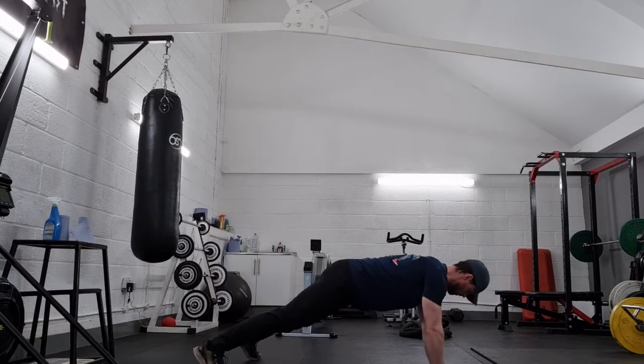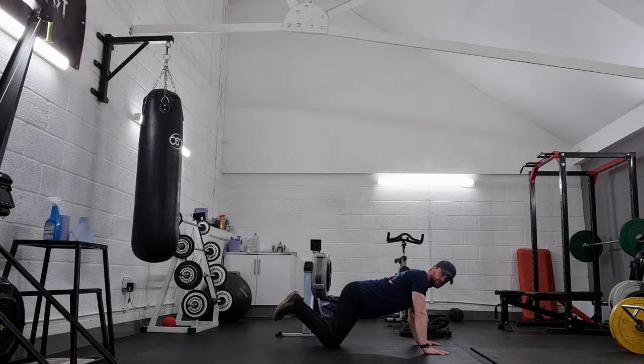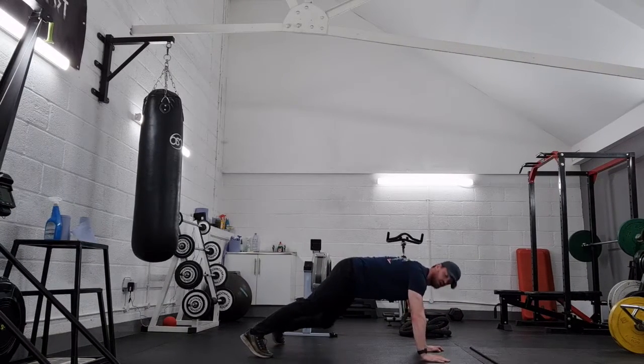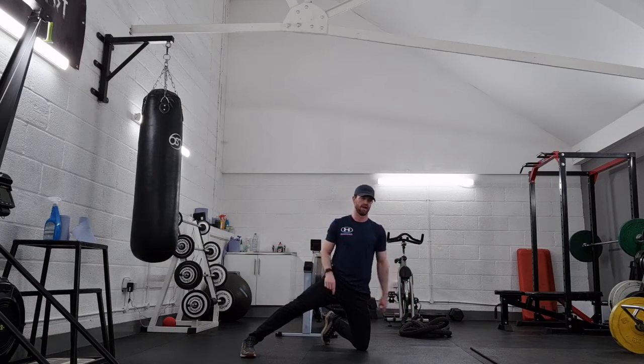Back up, 1, 2, and 3. Back to press up. Again, if you need to, drop down to your knees, back up. And if you haven't got the room, you can just do one step to the side, press up, and back again. So, whatever room you've got, you can work with that.